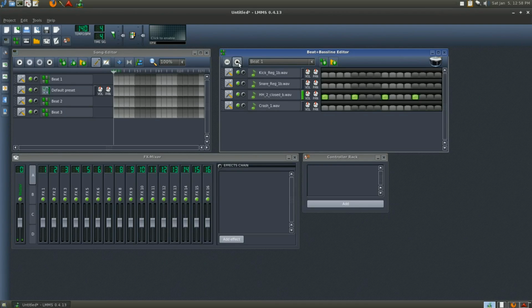If I play that, it just repeats that. Let's go ahead and raise the tempo up too. Let's try 150. That'll sound pretty good. So now let's go ahead and look at our snare.